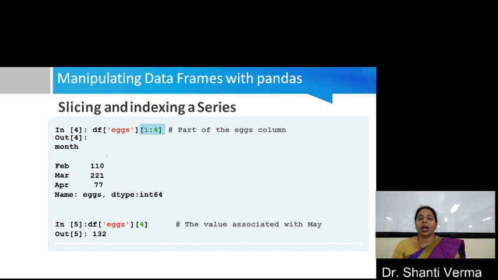Now let's discuss slicing and indexing a series. Slicing means you have to print some part of a column.